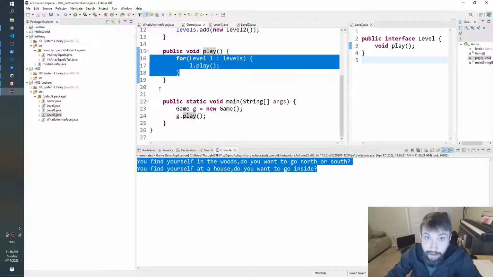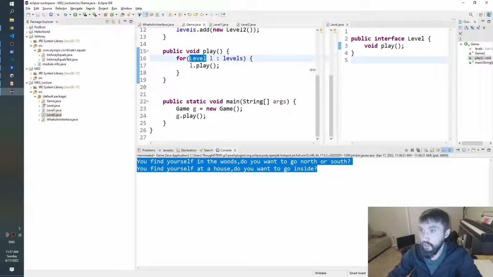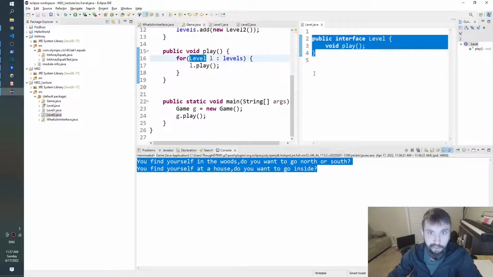It just cares that it's a level, because all play really needs to do is call .play on the levels. And because it needs to do so little, it needs to assume very little. It just needs to assume that it's something that implements level.